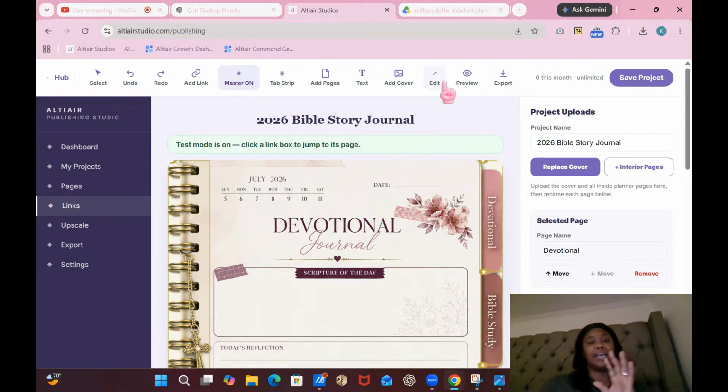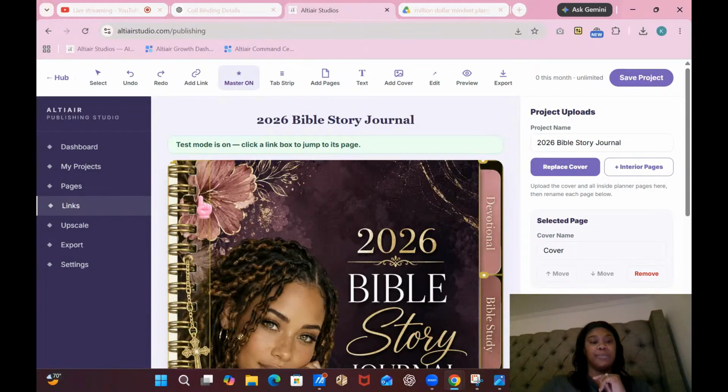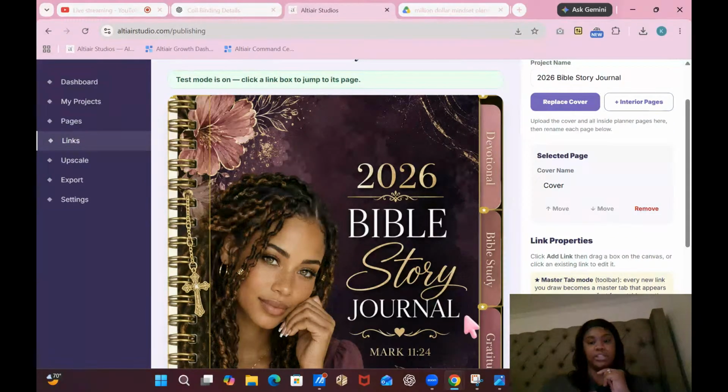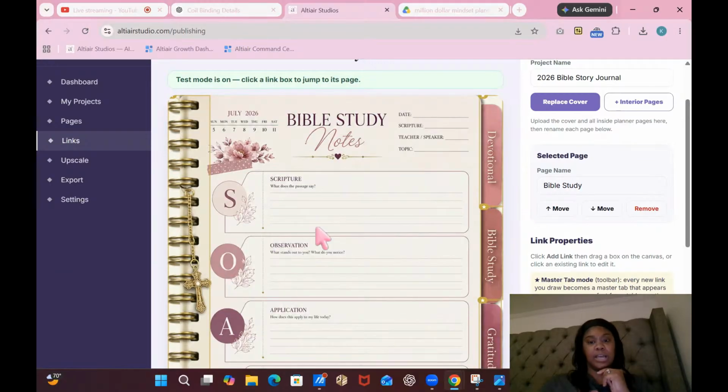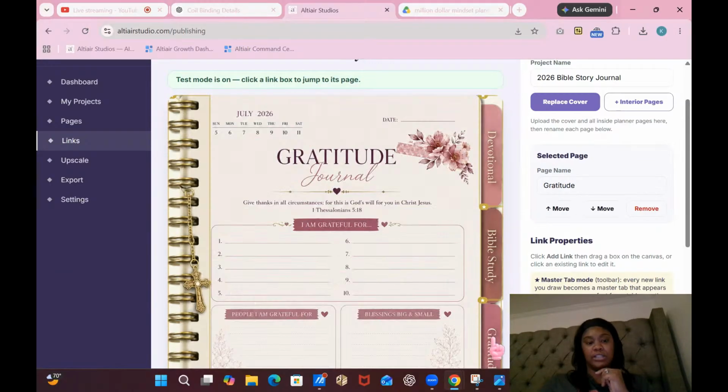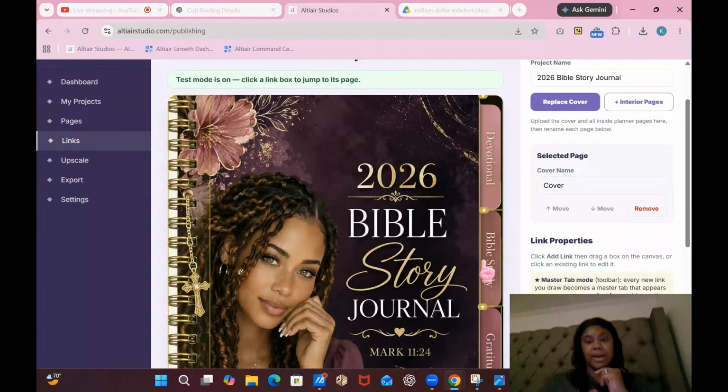Okay, so we're going to go to test links. As you can see, test mode is on. So let's go back to the cover page. Boom, cover page works. Let's go to the devotional. Okay, let's go back to the cover page. Let's go to the Bible study. Let's go back to the devotional. Let's go back to the cover page. Let's go to gratitude. Let's go back to the cover page. Let's go back to the Bible study.